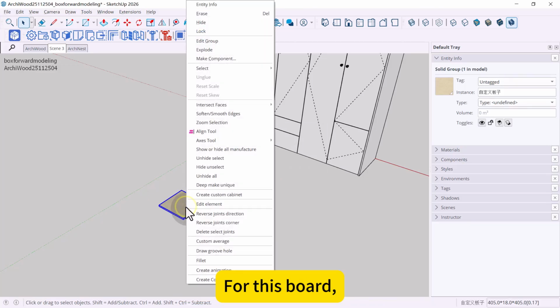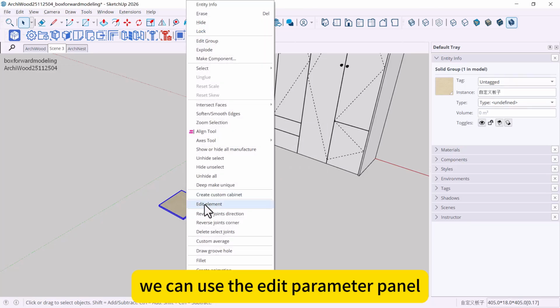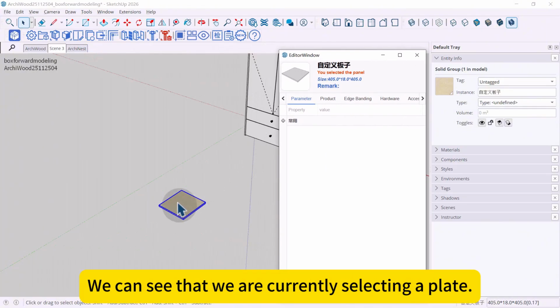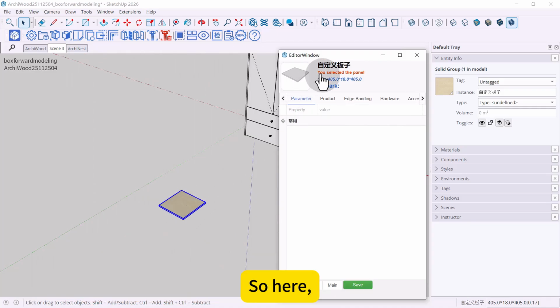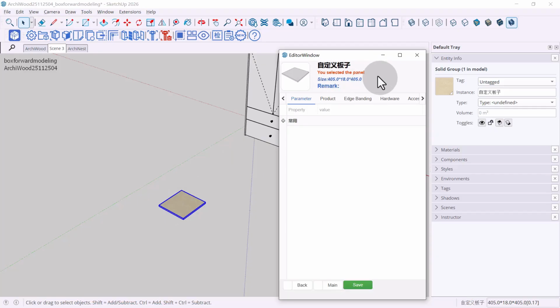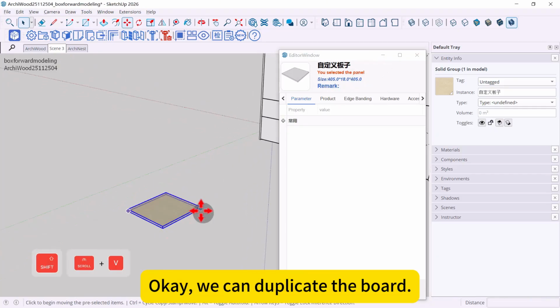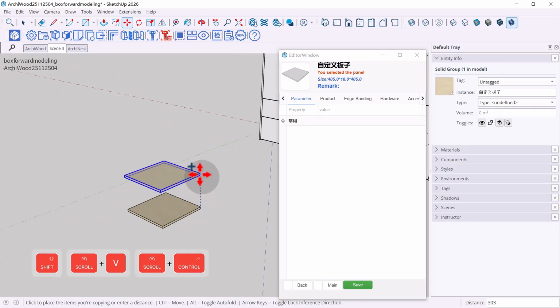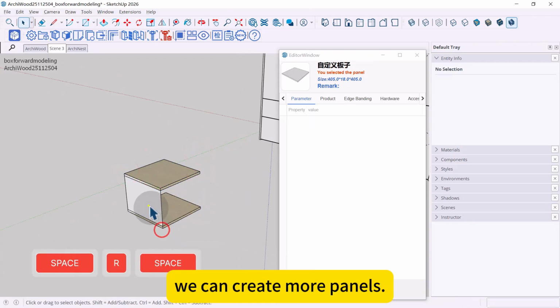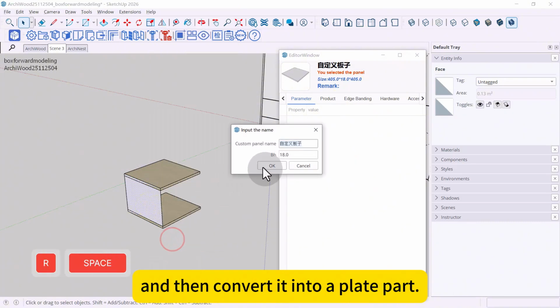For this board, we can use the Edit Parameter panel to see its corresponding attributes. We can see that we are currently selecting a board, so the red text displays that. Okay, we can duplicate the board. Now, we can create more panels, and then convert them into board parts.